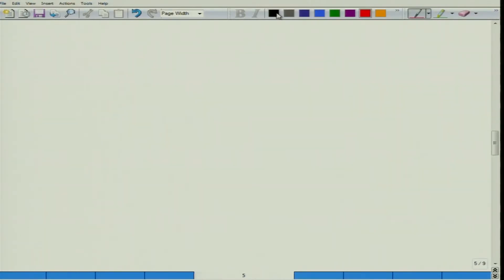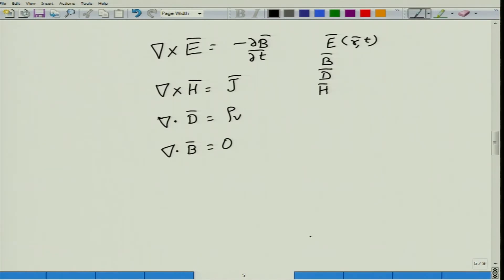So finally, let me just point out all the laws here. You have Faraday's law, which is curl E equal to minus del B by del T. Please note that E is a function of R and T, B is also a function of R and T, D is also a function of R and T, and H is also a function of R and T. Ampere's law tells you that curl of H is equal to J, the current density. Del dot D is equal to rho V, the source of D field is the volume charge density. Del dot B is equal to zero because there is essentially no magnetic flux density. There is no isolated magnetic charges, magnetic charges do not exist. So these were the equations which were known at the time of Maxwell.